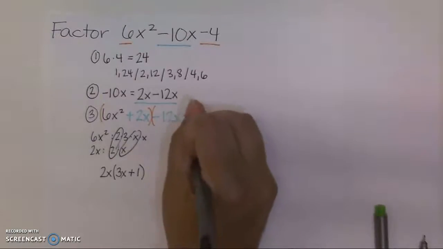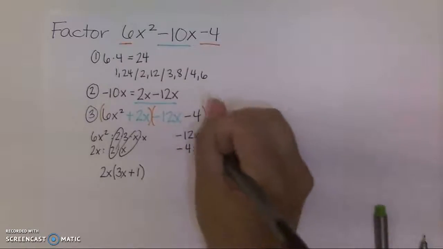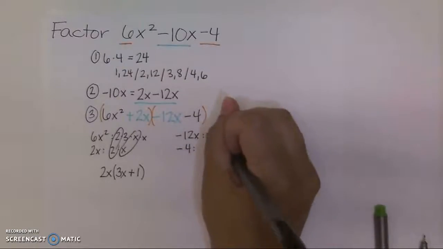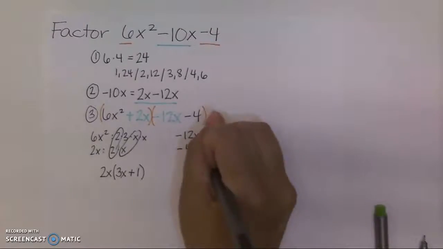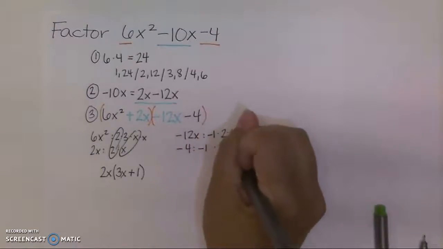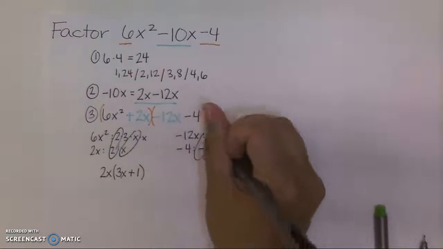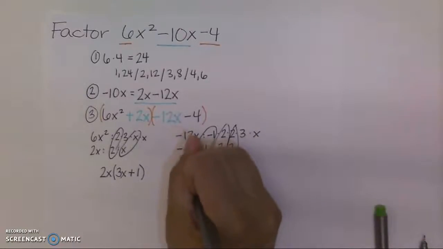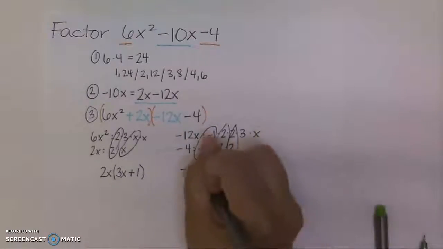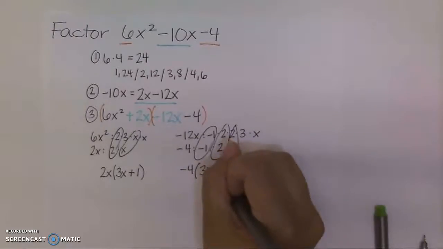All right, so we've got negative 12x minus 4 on the other one, so I start with my negative 1, and then 12 is 2 times 6, 6 is 2 times 3, and 4 is 2 times 2. So again, circle what they have in common, and you're left with negative 4, and then what's left over? 3x, and again, you've pulled everything out of the bottom, so plus 1.